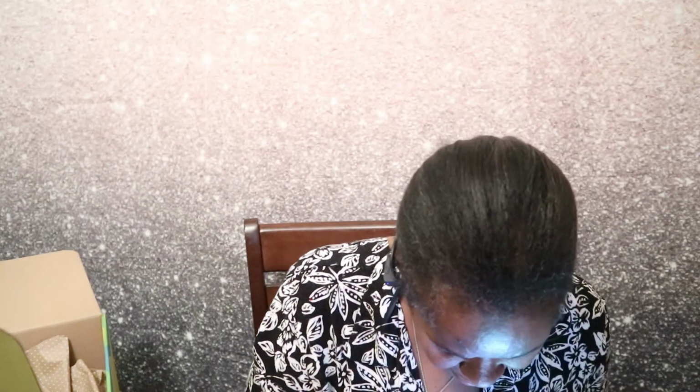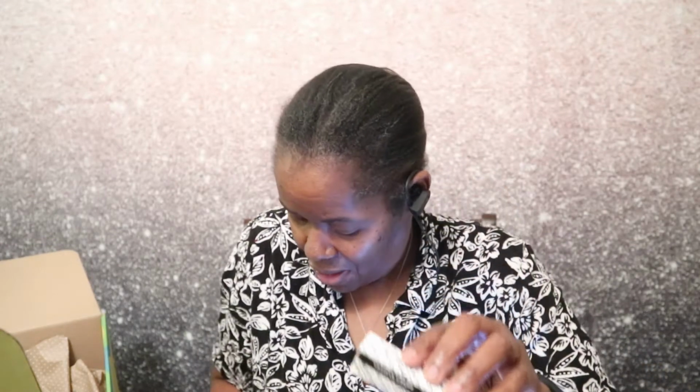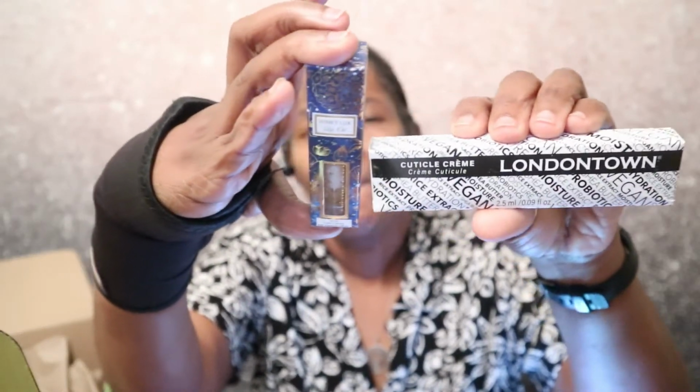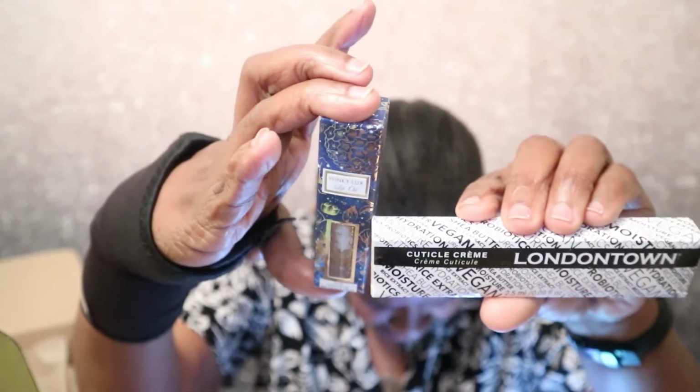I don't know. All right, looks like I got three more items. The next item is by Winky Lux plus London Town. Oh, it's a bundle. Okay, so it is a cuticle cream and also, I guess, a lip oil. That's a bundle, and the bundle together was $40.